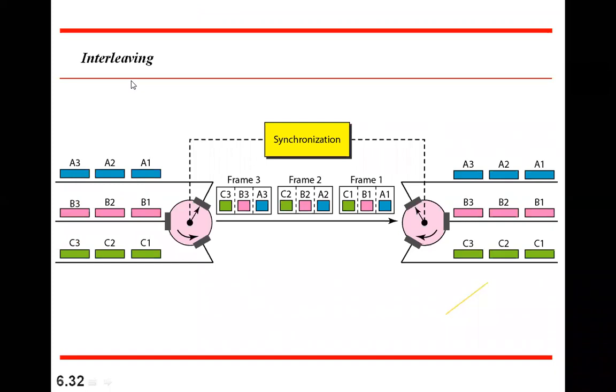We have seen this for the purpose of interleaving. Let's see what interleaving is here. We are sending A1 here, B1 here, C1 here. This is one frame. The next frame becomes the second part of A, second part of B, second part of C, and then the third part of A, third part of B, third part of C. These things will be perfectly synchronized. So one bit from here, one part from here, one part from here, put into this, we can also call it interleaving. That means one user's data is not going continuously.